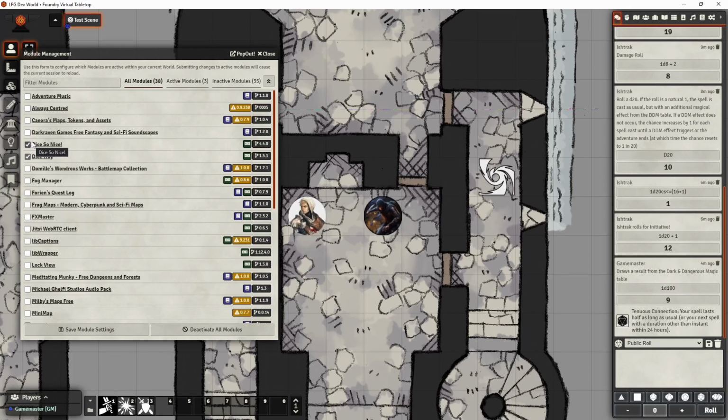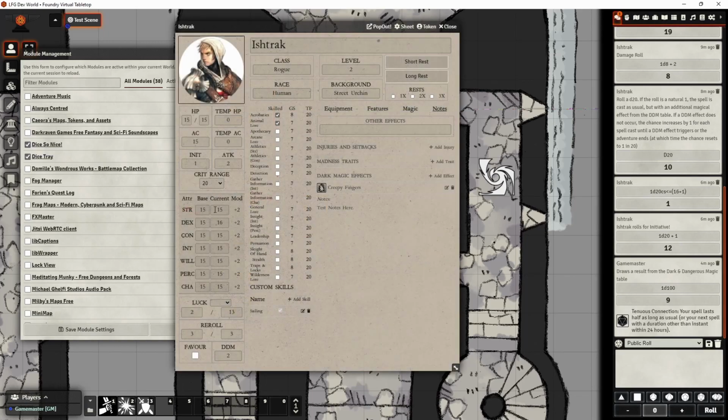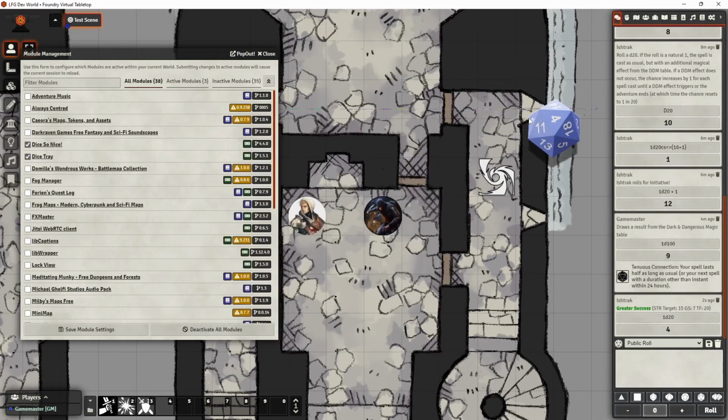Great module, really adds to the virtual tabletop experience instead of just being numbers on a screen. It's interactive dice. In fact, you can even play around with them. You can change this to not be true, but it doesn't change the result or anything. It's just kind of fun to play around with.